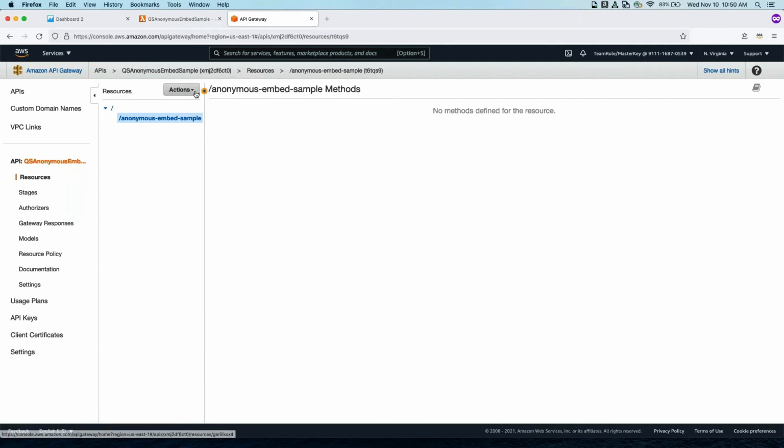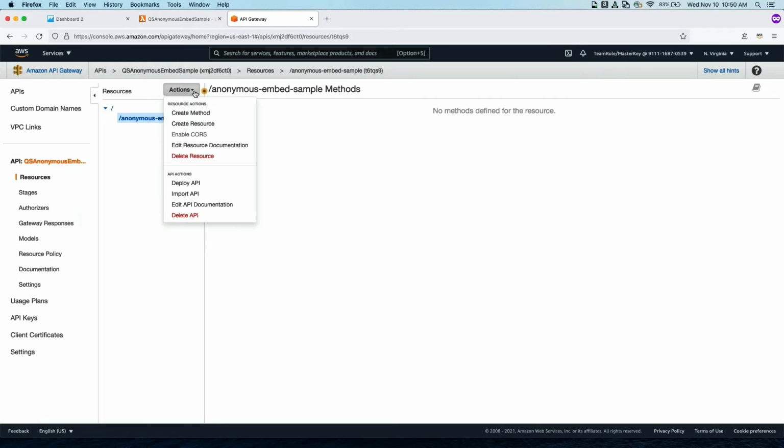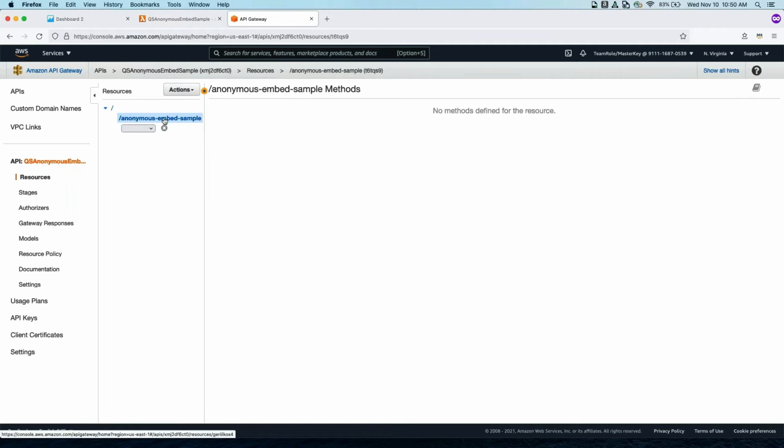With that highlight in place, let's click Actions button again and pick the Create Method option there. So you can see it creates a drop-down box here under Anonymous Embed Sample. Go ahead and click on that drop-down, and you'll see multiple options there.